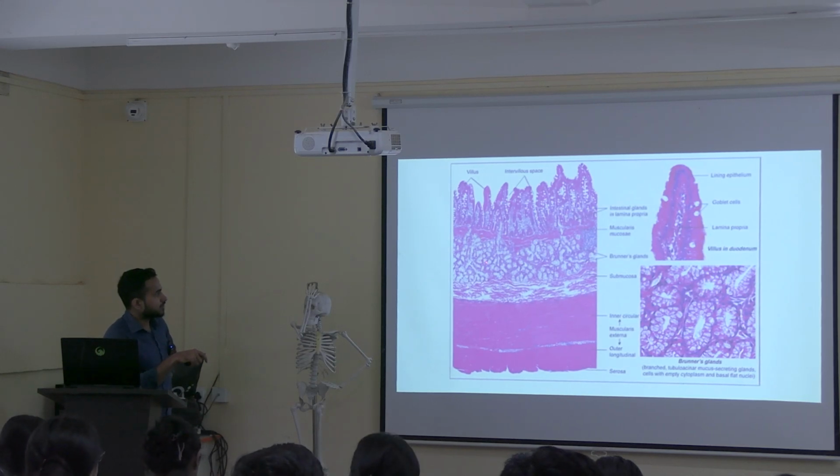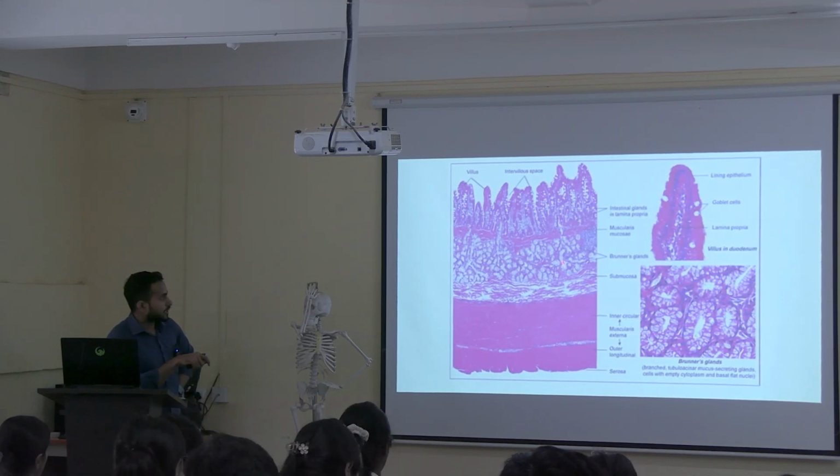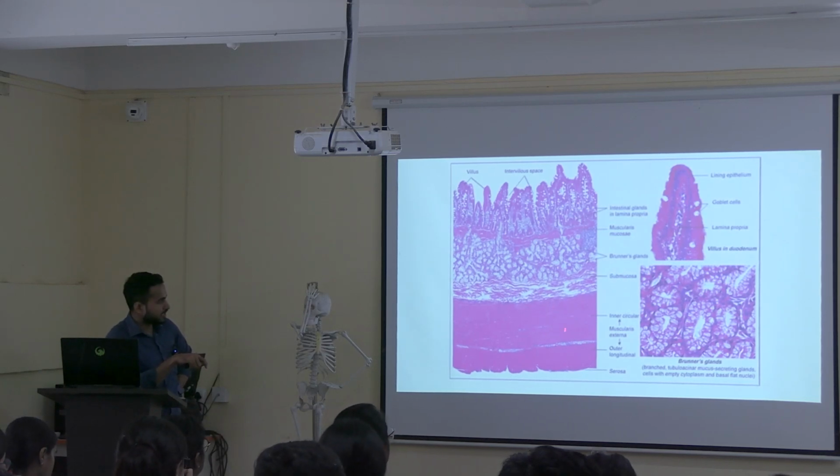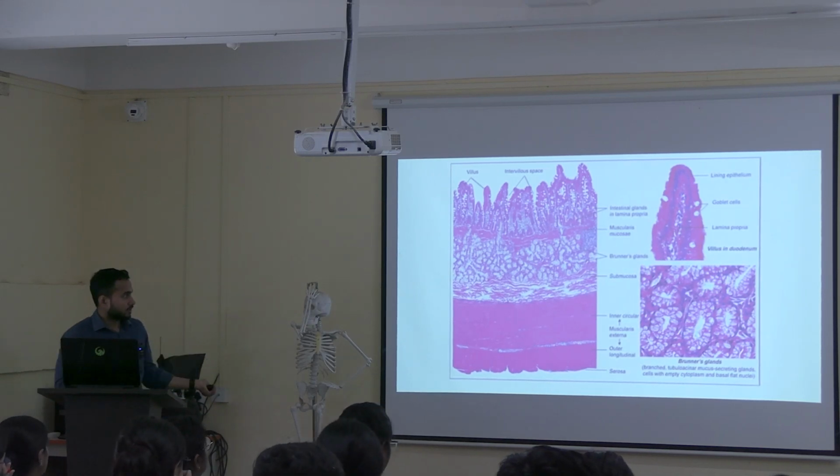Now below muscularis mucosa, what is here? Submucosa. Now in submucosa you can see these are the Brunner's glands. The whole submucosa is where you can see the Brunner's gland. Now deep to that, what is this? Muscularis externa. The layers can easily be seen, and then serosa is there. Now this is under high magnification. So this is how you have to identify the duodenum.